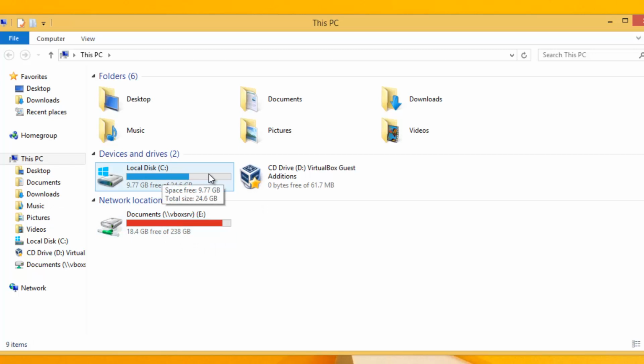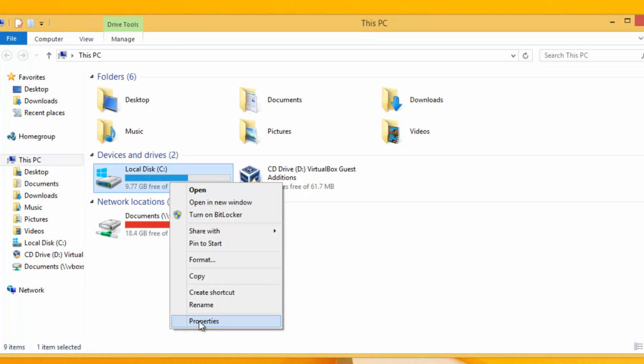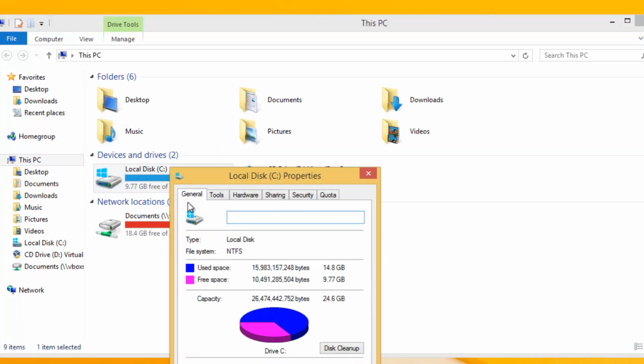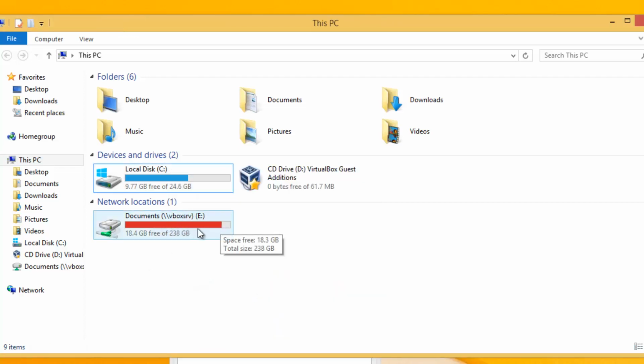So it'll usually be local disk C that you'll be looking at. Go to Properties and the General tab, and you'll see this little graph showing how much of the used space that's on it and the free space that's on the drive. So just make sure that it's not going past about 15%, which will be kind of this angle here. And if it is low on free space, like this drive here, it'll show up in red, and if it's okay, it'll show up in blue.